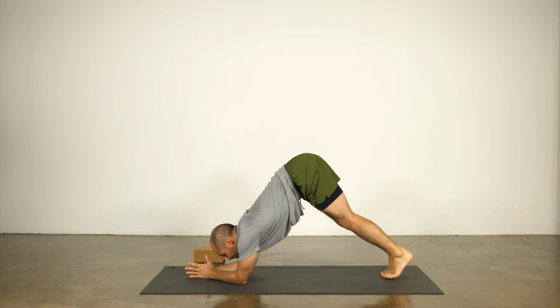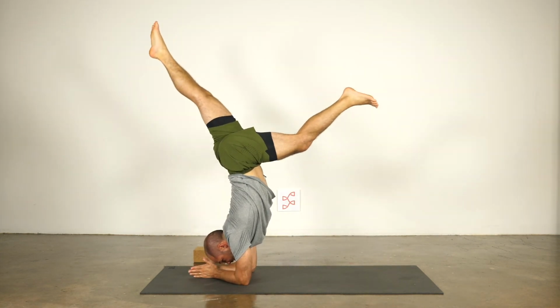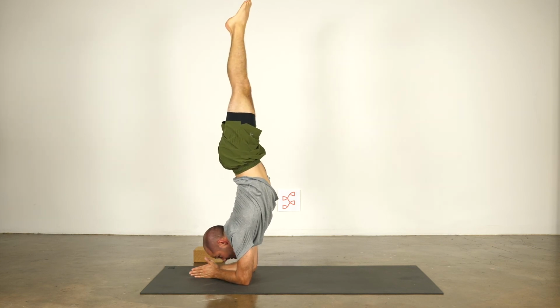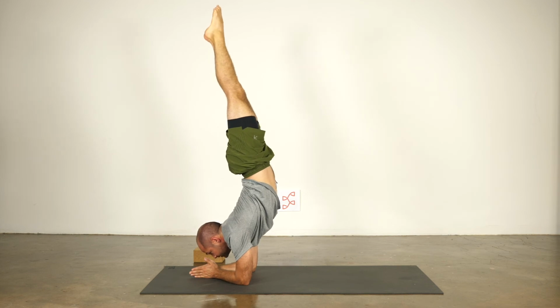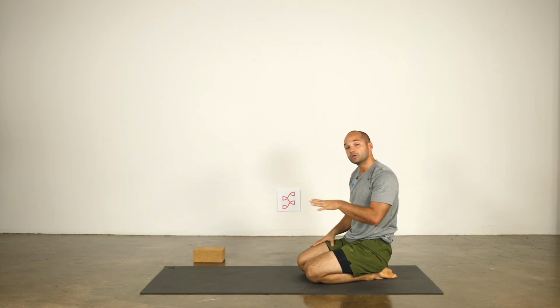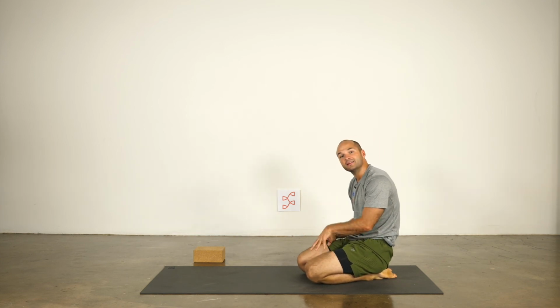Press the hands together, elbows shoulder width. And then from here, we bend the left leg. Right leg extends up. Legs are split. And then we zip them together, finding the balance in the elbows and the forearms. Now, the full pose would be lifting through the chest, and then the toes come over the head for a gentle back bend, right? The other option is to keep the legs and the whole body really rigid in one line. You'll notice I came down lightly, one leg first, the other to meet it. That way the landing leg can bend and absorb the blow as the top leg comes towards it.